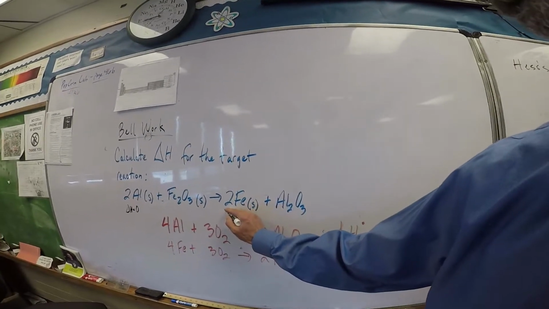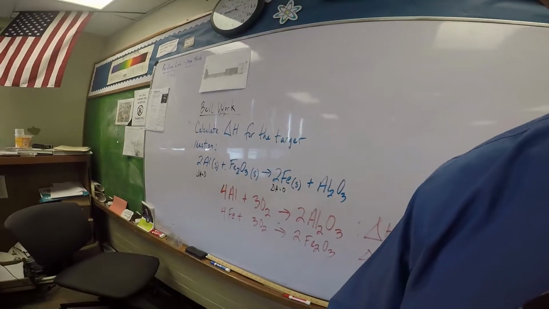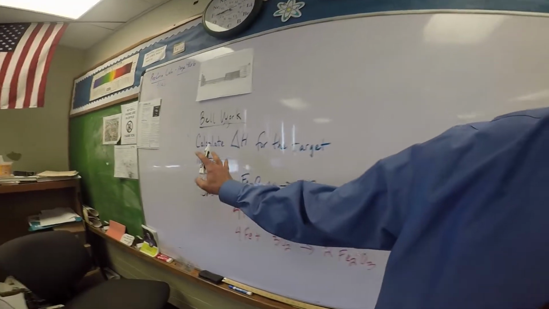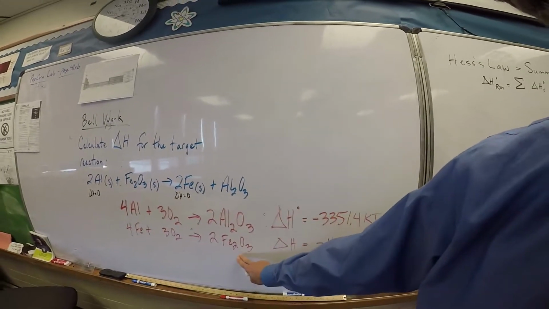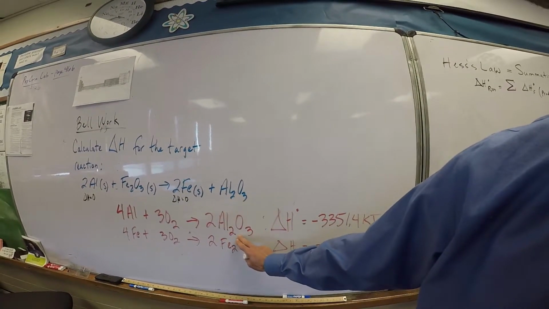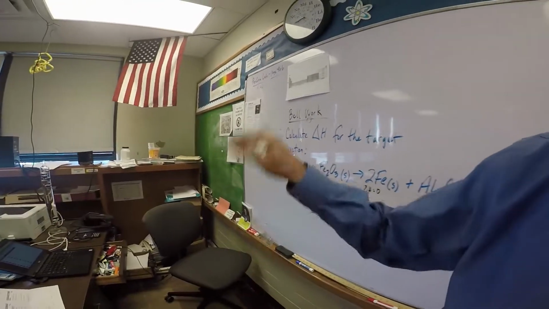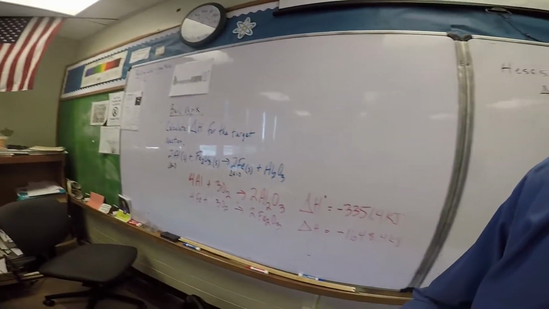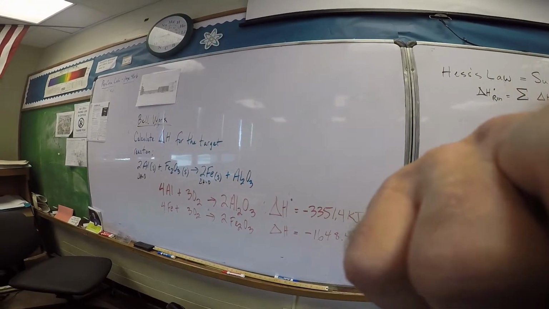So we have two delta H's here that are both 0. So you can really almost forget about them, and that's why you see that this can be found right here and that this can be found right here. Does everybody see that? So your elements, you just kind of forget about them. Not a big deal. All right, so now let's take a look at this from Hess's law.